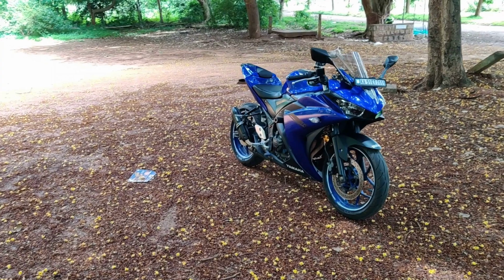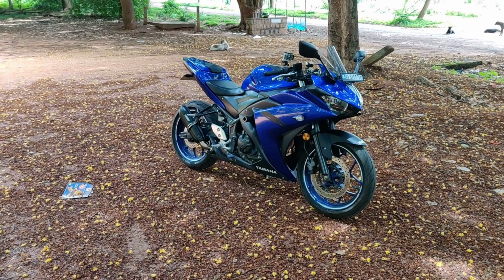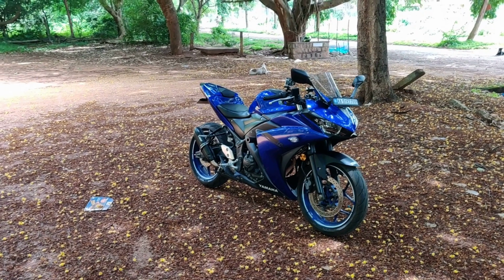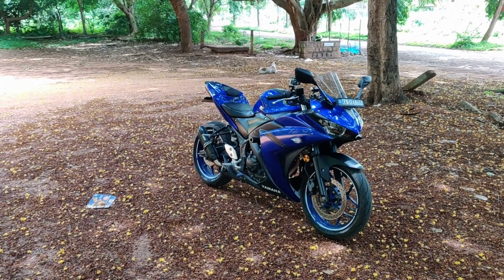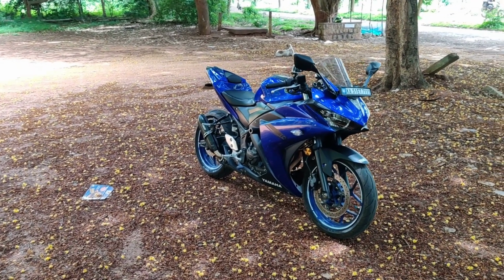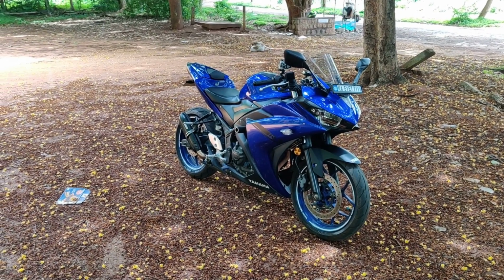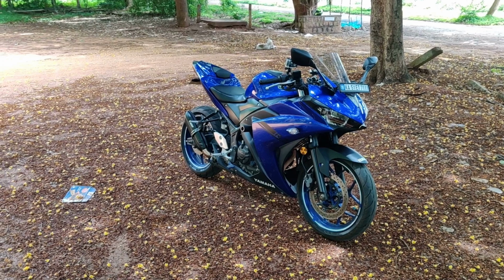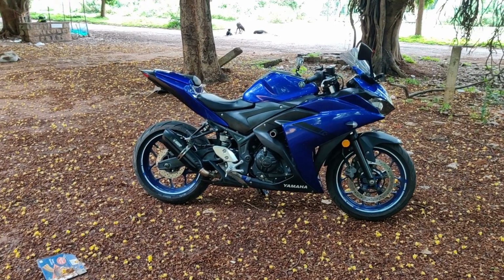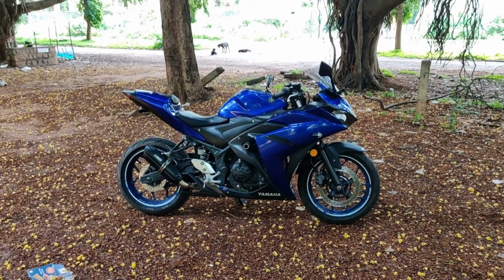Riding on the track. So as standard, with the lower set foot pegs, higher set handlebars, it's not a track machine. See, you can take it to the track and have fun, but you may have to do a little bit of tweaking to make sure the bike runs well on the track. Probably lower the clip-ons, put a better set of brakes. So some of those I would be covering in the points on why you should not buy the R3, right? So I'm going to talk about that later. I'm gonna keep this video short, and that's why I'm not gonna nitpick on smaller things. I don't want to do that, so I'm just covering the main points, right?